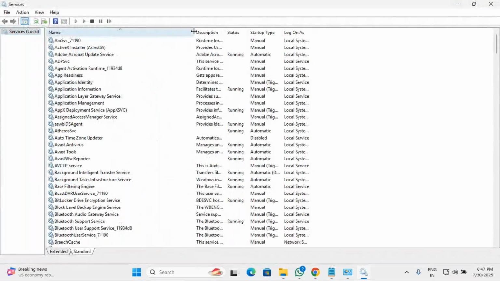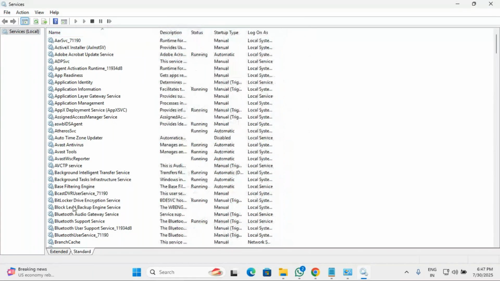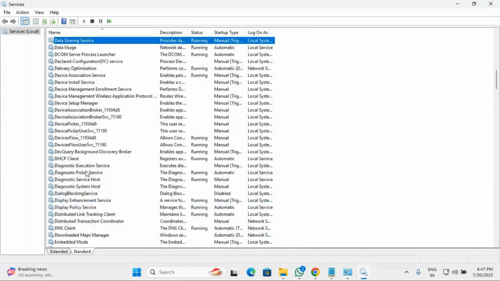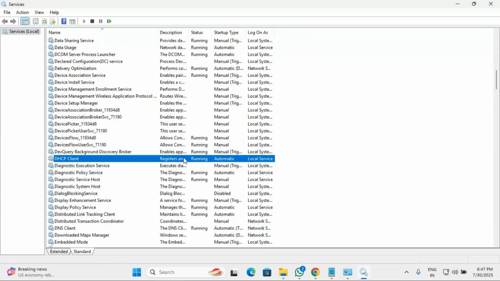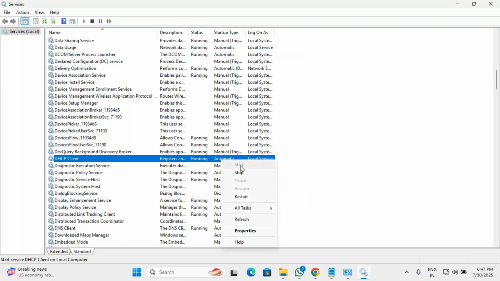These are the services. If applications are running, for example DHCP, go to DHCP client, look at this. DHCP client services are running. If that is not running, right click and start the services. Then only your machine will get an IP address. So sometimes the machine is working but services are not working. If the services are not working, then the particular IP address won't come to your computer system.